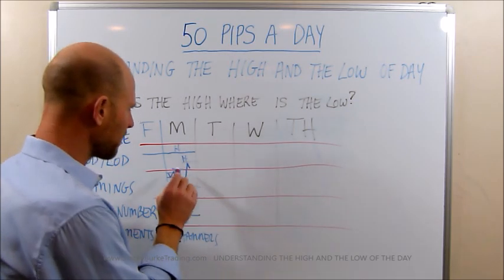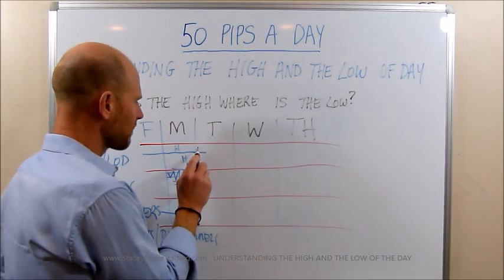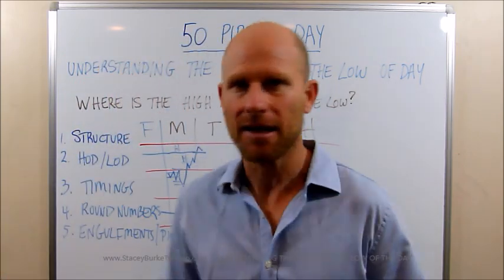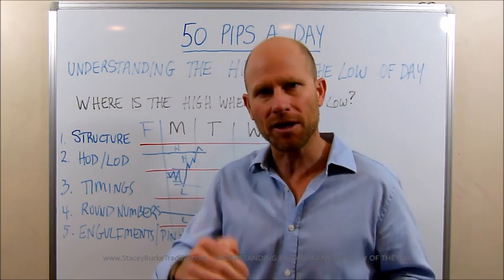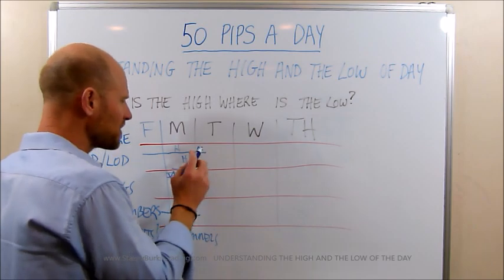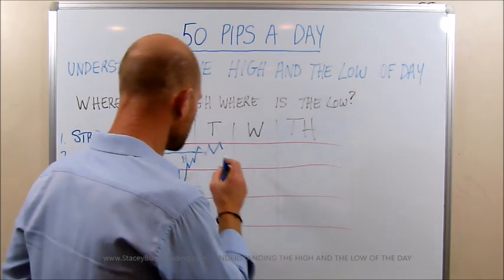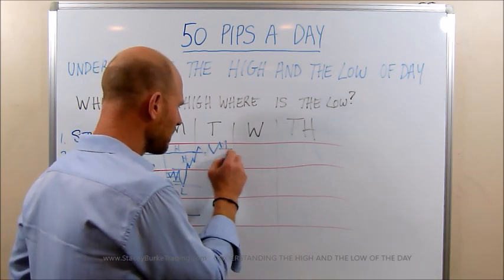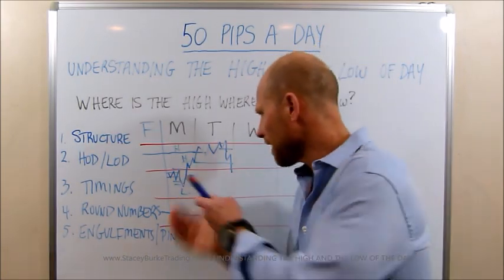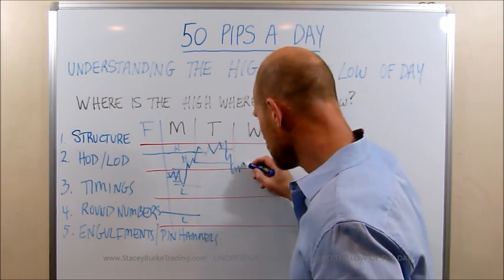At some point the market may pull back and traders are trying to short these peak formations, but all we have now is a high of the day. We have a high and a low, but we need the market to be working the low for a reversal, or breaking through and pulling back for a continuation. Just because we get a high in place does not mean that that is a trade. If the market pulls back and hits it a second time, a third time, but we're in between the timings, the market could potentially still come up and hit the high with a middle structure before reversing back down. The market may move through that low of the day and go back into consolidation and start the process again.